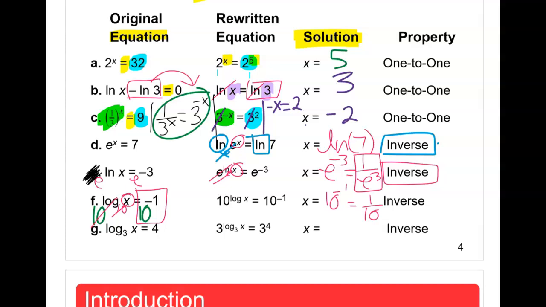For the next one, we will have a base 3, so we use the same concept: your equation becomes the exponent of a 3, and then the 4 here becomes the exponent of a 3 as well, as long as we do the same to both sides. And remember, we do that because we want to have the base matching the base of the logarithm expression, which is the exponent right now. And so that will cancel them out.